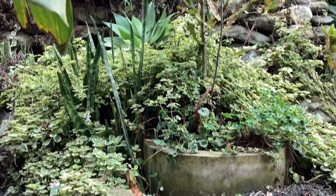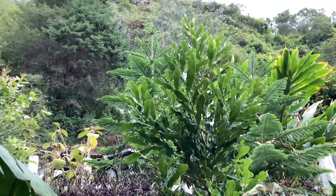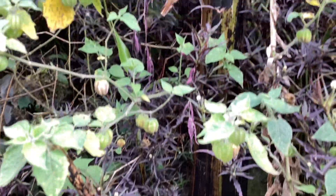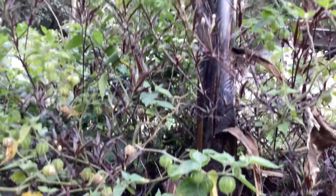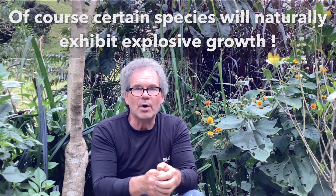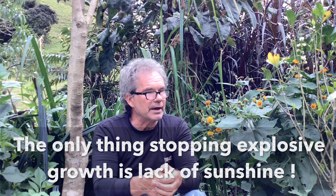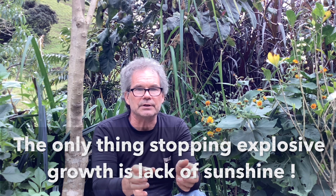As a gardener, it's quite impressive when these fruit trees or regular trees just simply explode. When they do that, you scratch your head and can't figure out why a banana plant would grow a meter in the last six months. When you're planting a fruit tree, you want to emulate that — you want to get the fruit tree to say, 'I have everything I need and I'm going to make this work.' At that point the growth is exponential; it just goes like crazy. There's no way of stopping it.